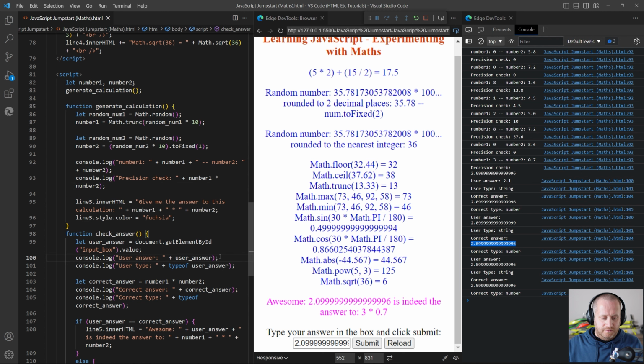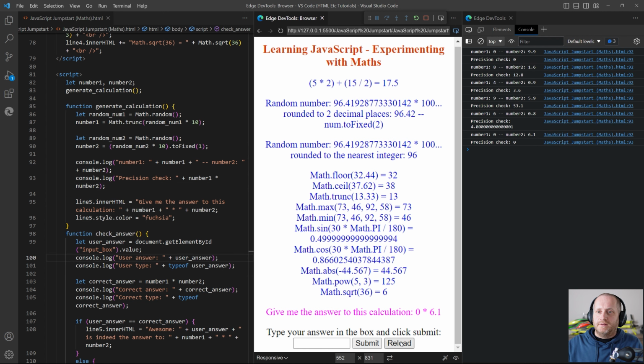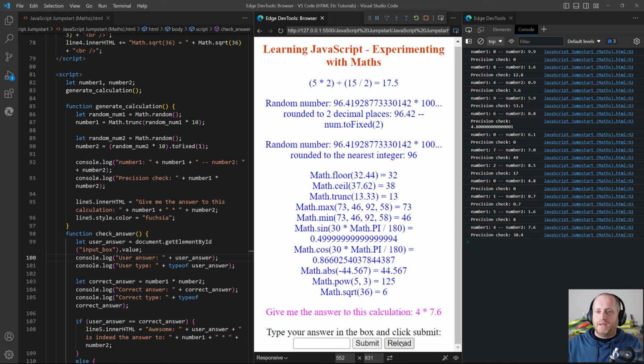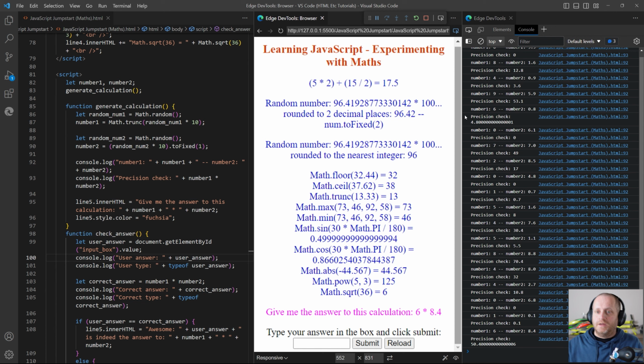I'm just going to refresh the page and click reload again. There we go, look, keep clicking, and again 2 more occurrences. Look, there's a 1 on the end of this 4.8, and there is a 6 on the end of this 50.4. So every now and then it's going to tell us that we've got the wrong answer when we know that we've entered the right answer. We need to do something about that.